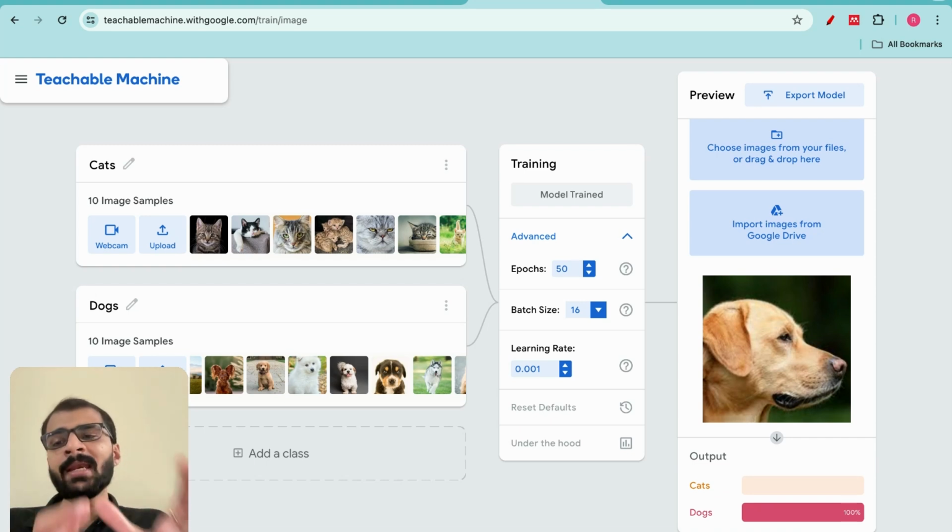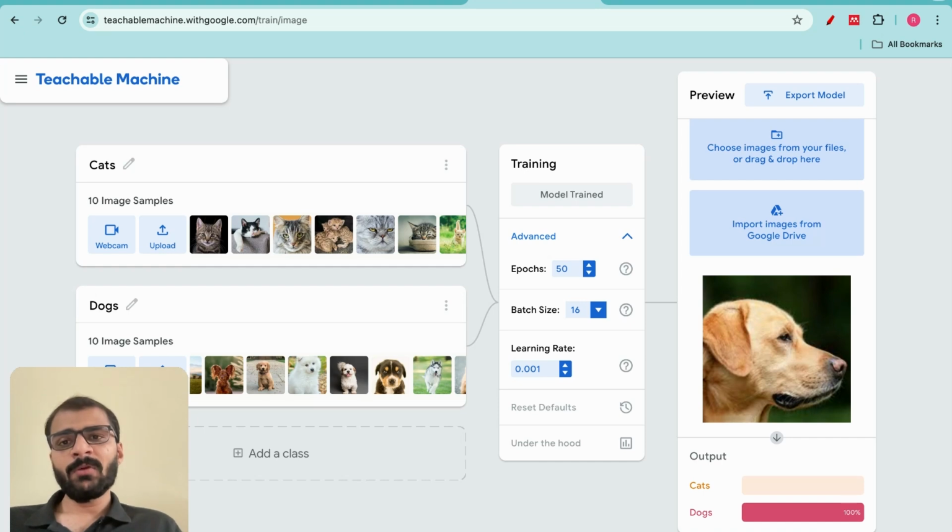So this is the main idea behind how computers are able to see. It's not magic. We need to train the AI, and we need to hope that the AI identifies the features in that particular image and is able to correctly come up with what type of image it is.